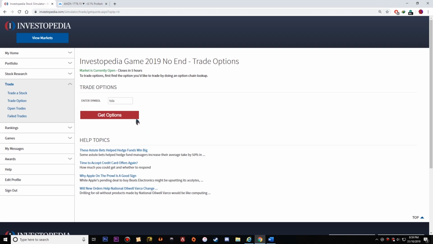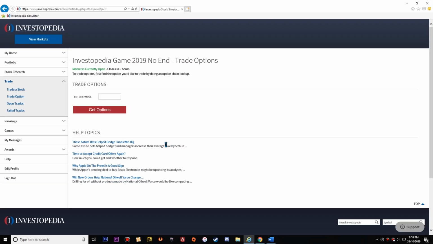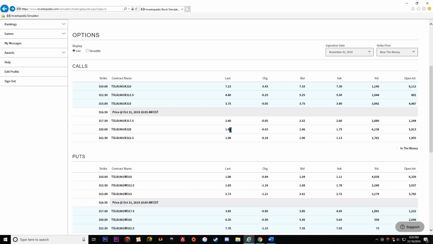Now, unfortunately for me, when I do this, this is what I get. It means it's not working for me. And if this is the same case for you, you have to switch the browser. And it has something to do with Java. Again, unfortunately for me, Internet Explorer is the only thing working. So don't judge. I type the name here, and something like this should appear. If this appears, it means it's working. Then you hit Get Options.